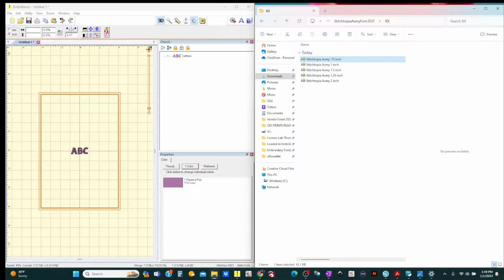Now I could have done these one at a time, but since I have so many, I just move them all at the same time. So I hope that explains what a BX file is. A BX file means that you have the software file that is going to be read by the system to have all of the lettering and numbers under a certain inch or width that is needed for the software. If you have any questions, please don't hesitate to ask.